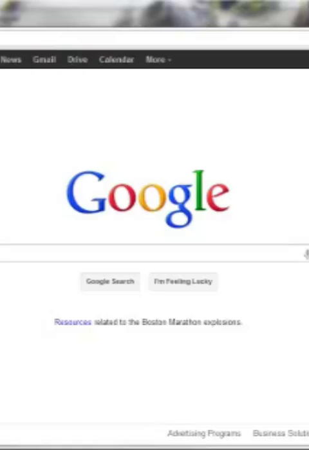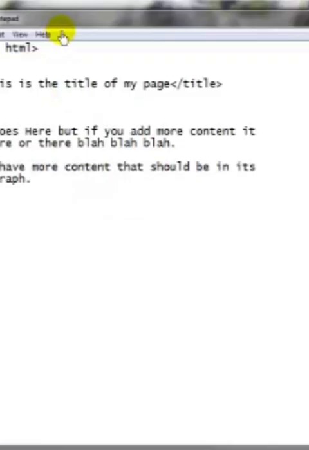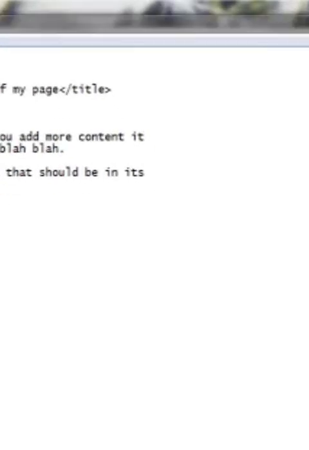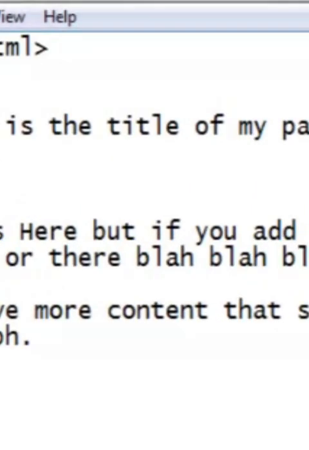Let me show you what I'm talking about. Let me open up my little HTML document here. In this example, we've got an opening head tag and we've got a closing head tag. These represent an HTML element, the opening and closing tags of a particular tag. Likewise, an opening title tag and a closing title tag. These two items, opening and closing, represent an HTML element.